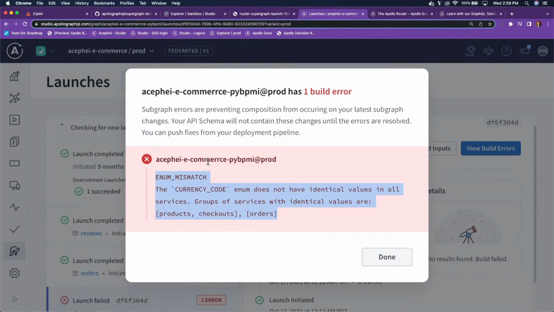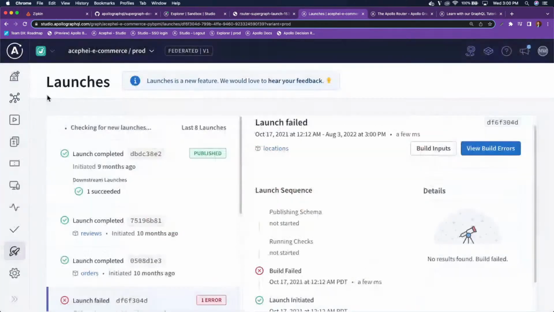So part of that composition of using the metadata in the schemas now gives you the capability to understand when some things are changed that maybe don't work across the graph. You now have tooling and ways to easily understand that. Of course, composition errors you get from when you run that rover command locally or anything like that. This is now starting to just bring everything more to a platform experience of how you're going to manage your graph and understand all those pieces together.